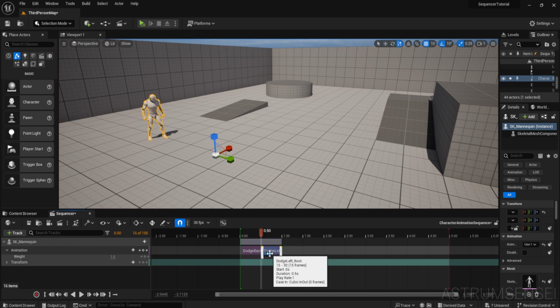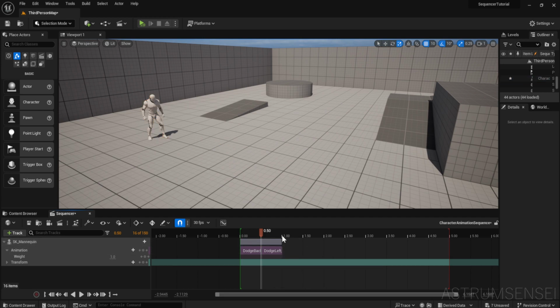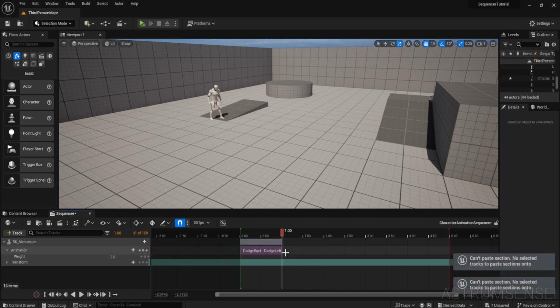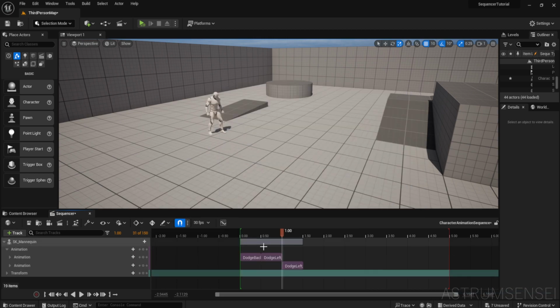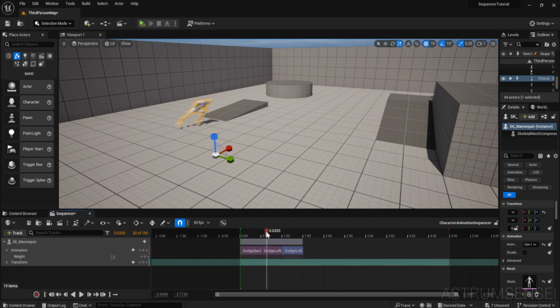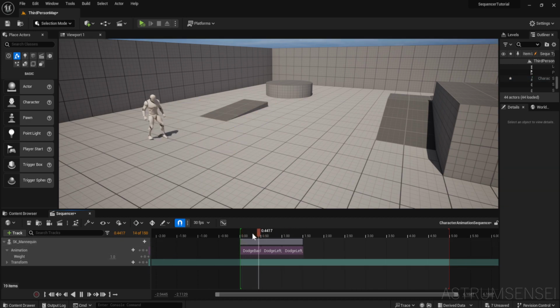So I recommend either copying it and pasting it over here, or no, just don't do that. Just add it with a plus. Copy pasting doesn't work in sequencer.